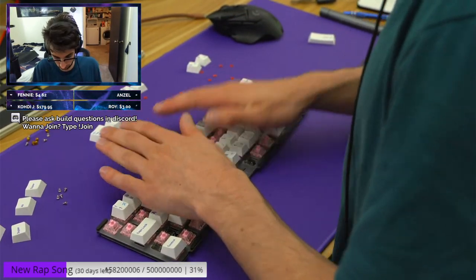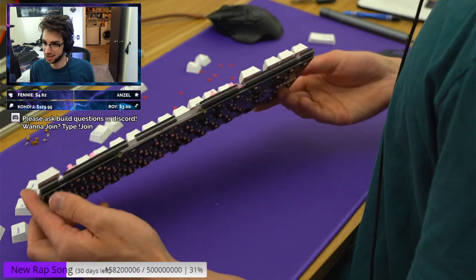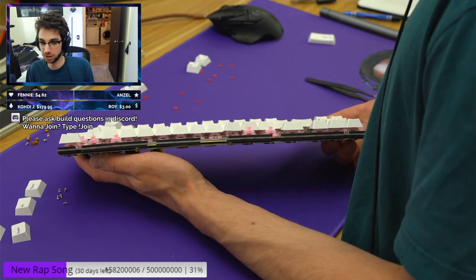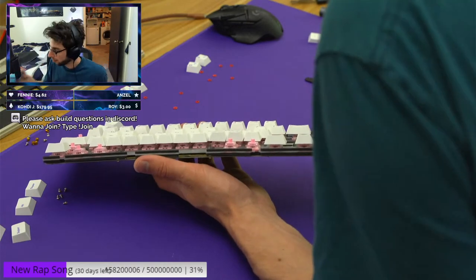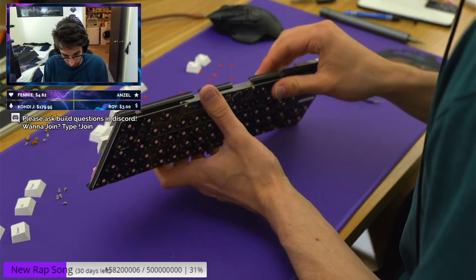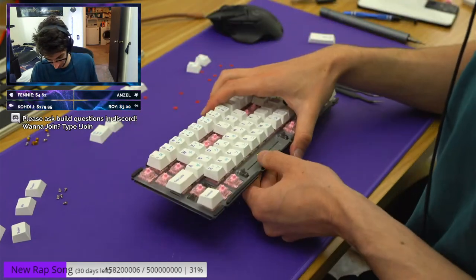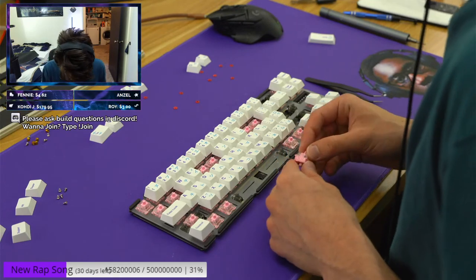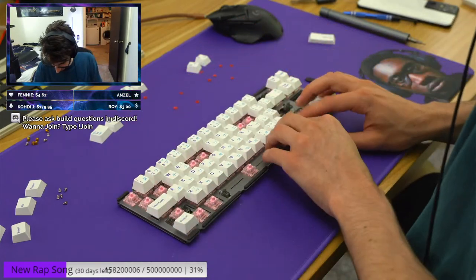I could also just put it in the board. It's less warped now, though. This is significantly less warped than where we started. So I would say slight win. Here's the question, though. This is the million-dollar question: if we assemble it, will it get worse? So when I finally get this working, will it be worse, or will it be better?